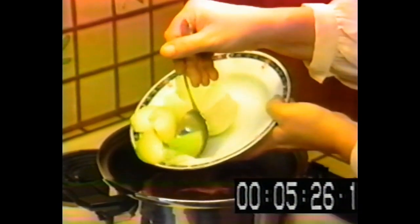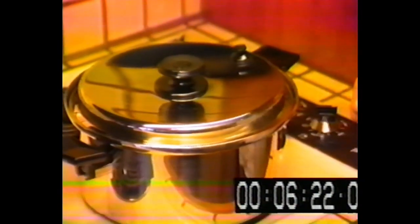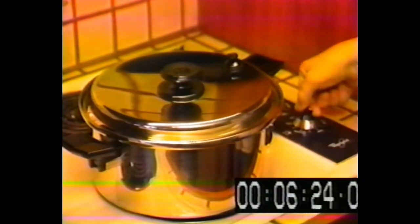Now, she adds some onions for extra flavor. Then carrots, which are a rich source of vitamin A and beta-carotene. And then she adds potatoes. She covers the Dutch oven and remembers to turn the heat to medium-low.